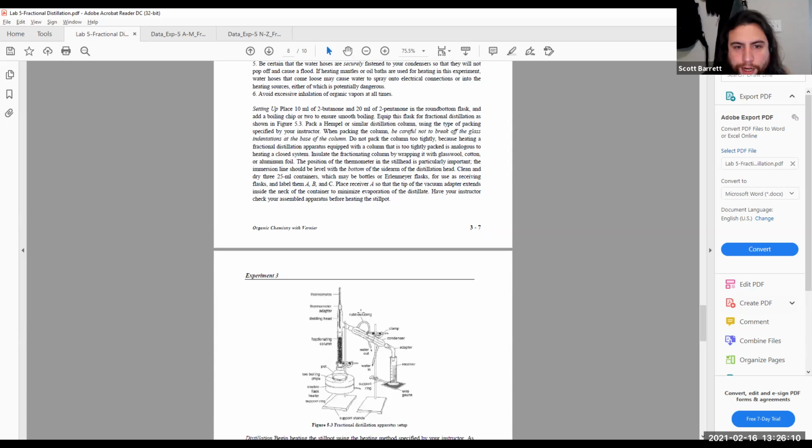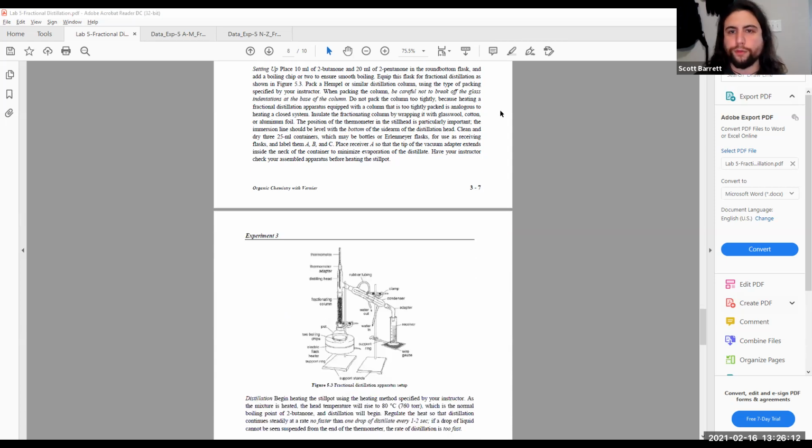And going forward, if we look up here on Google really quick, I'll search 2-butanone boiling point. 2-butanone's boiling point is 79 degrees Celsius. 2-pentanone boiling point is 101 degrees Celsius. So we're looking at about 80 degrees Celsius for the butanone and 101 degrees Celsius for the pentanone. So as you would see, the butanone, since it has 80 degrees Celsius as a boiling point, would be more volatile than pentanone at 101 degrees Celsius.